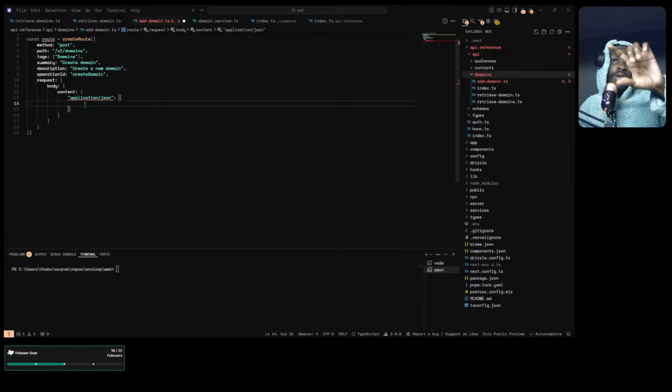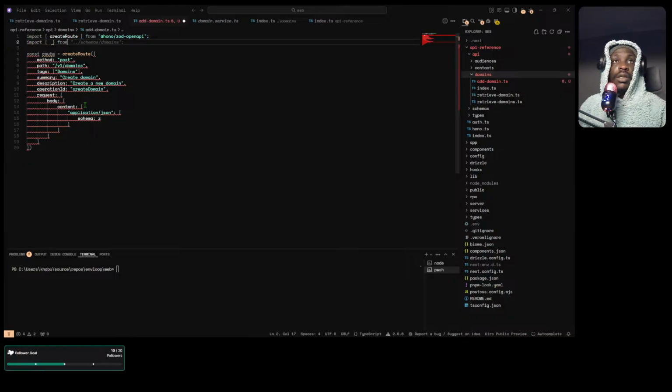If you can reference your schema using a path, it's super cool. So you don't actually have to use the schema itself. You just have to reference the path. I've never tried it. The schema. This is going to be an object.